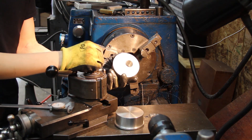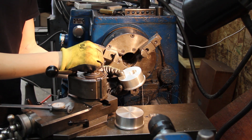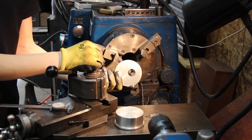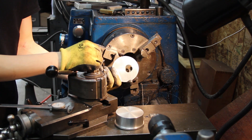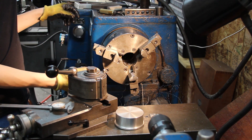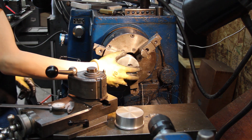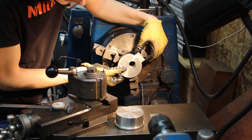I need to make two eccentric bearing holders, and I thought about how to bore the hole. It's a lot more fun boring a hole in the lathe than with a boring head, at least in my opinion. So I figured out that I could just set it in the chuck like this and bore my hole that way.